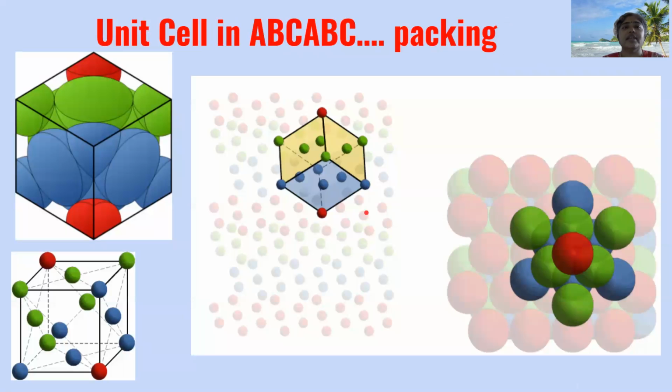Now this is the unit cell of the cubic close packing. You can see here the unit cell is of the FCC type. And that means in FCC the number of atoms is maximum. In the unit cell, you can have 4 atoms in FCC. And therefore, the packing is supposed to be the most efficient in terms of the space occupied in the cubic close packing of the ABC type.